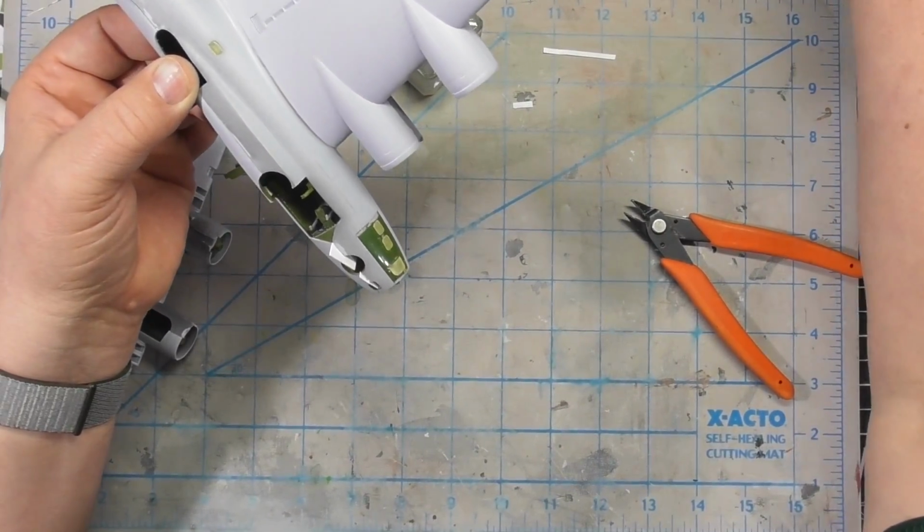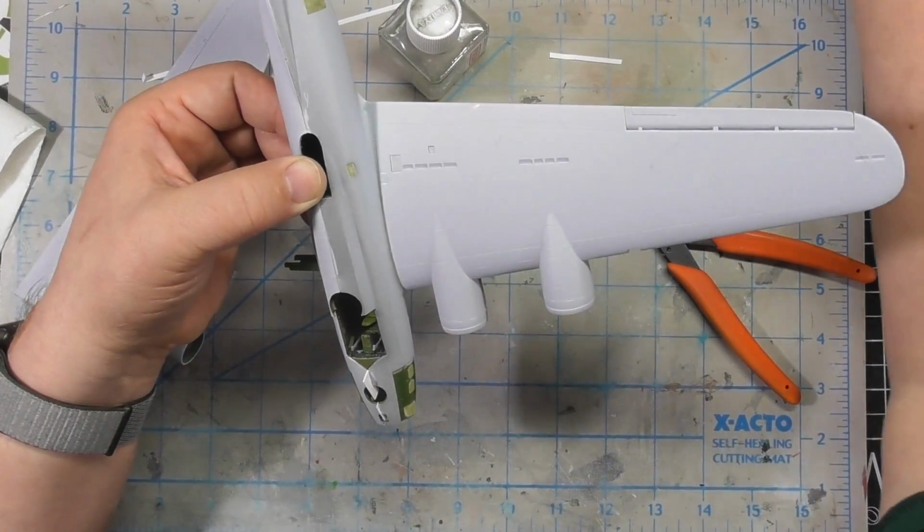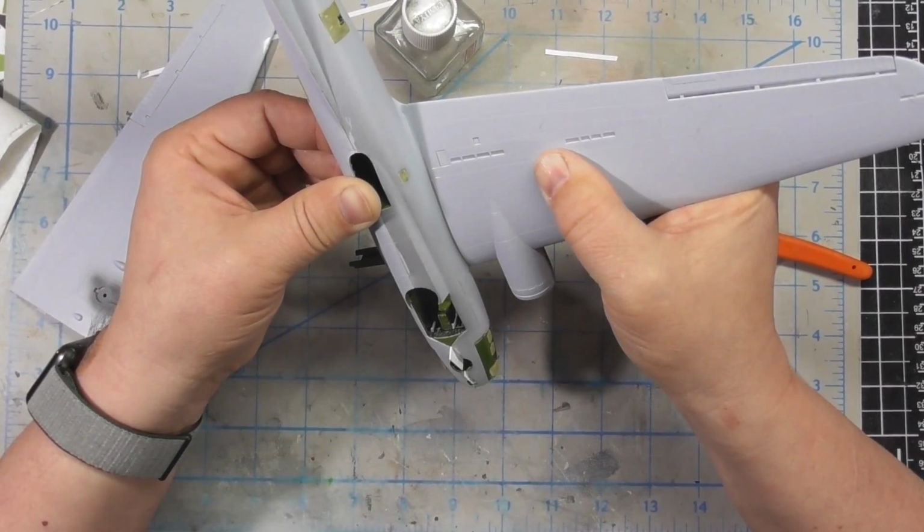Maybe just a touch more back here. I don't think I got glue there because it doesn't seem like it's gripping. Here we go. We got a good grip going.